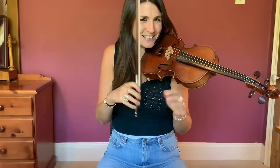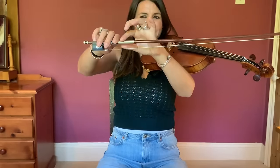So the bow stroke we want for matachins, okay, is this bow stroke. So we want a down bow that is not too long and two up bows, which are nice and staccato. So what I want is that they are very much separated on the up bows, not too joined up. So what I'd like us to do is make sure that we're staying in the lower half of the bow. Now, if anyone struggles with staying in the lower half of the bow, put a tiny bit of blue tack or something on the middle of your bow, nothing that's going to damage the bow, but it's just something that you can see so that you know not to go past it.